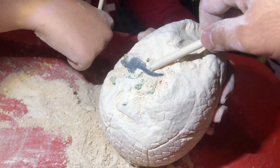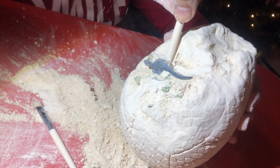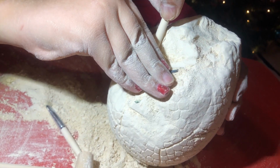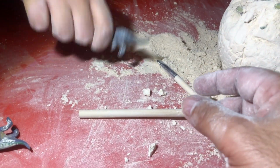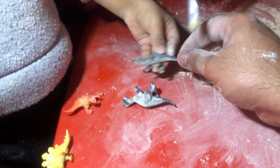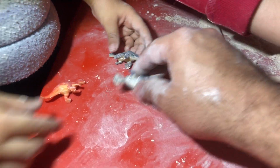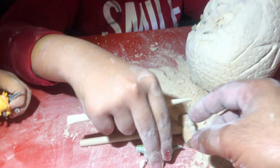Four. Hold egg. Let's do what you said. Can I take it out? Just hold egg. Please, hold it. Whoa, Jessie got the dinosaur out. Let's look at it. Can we see? Whoa, another dinosaur is out. You have how many dinosaurs now? Three. Four. 1, 2, 3, 4. I got another one. Oh, she got another one out. I just pulled it. She pulled them out.